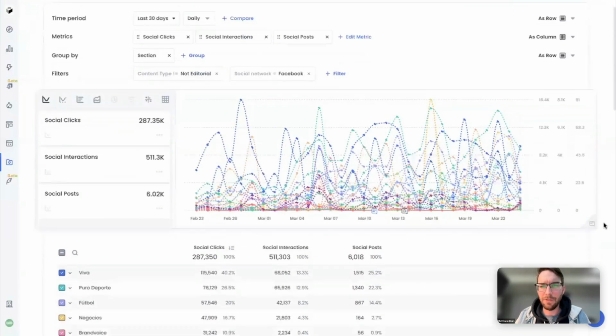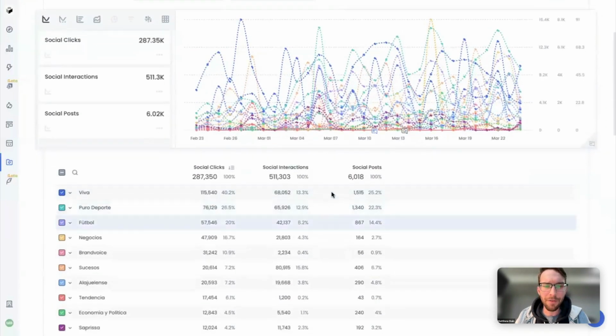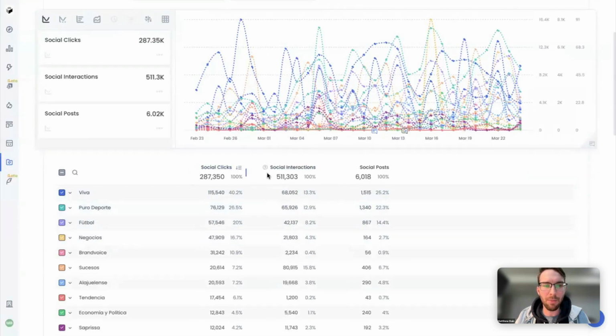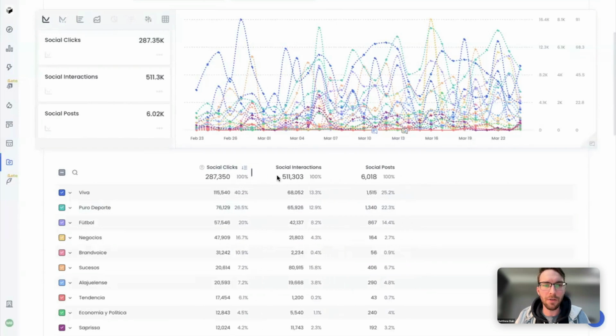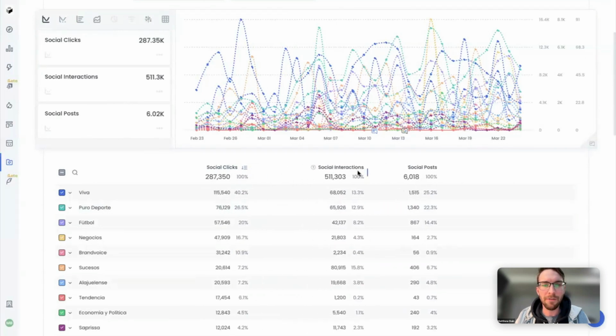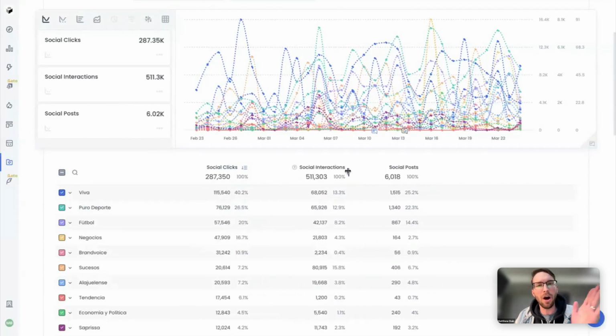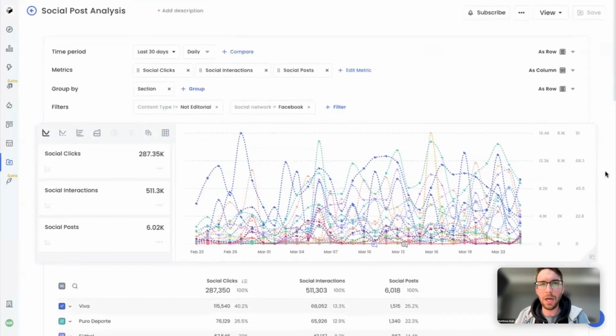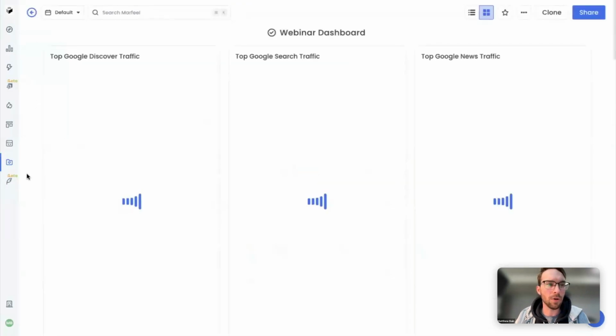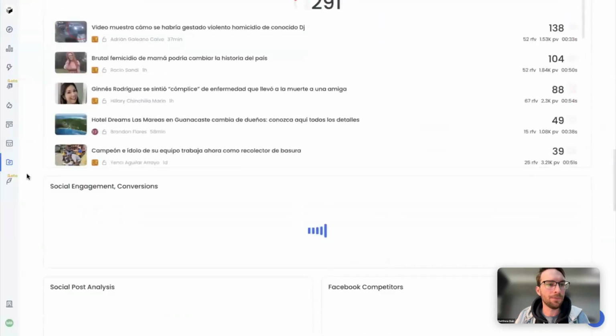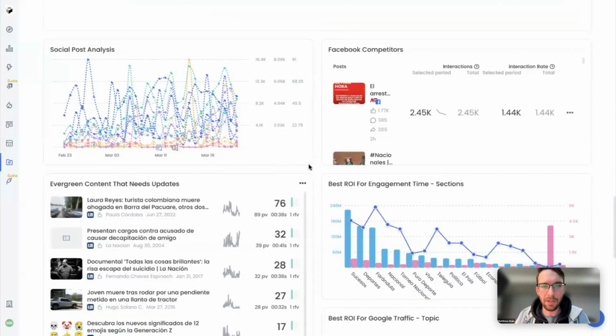Another new thing that you might not have seen yet is that if for whatever reason you want to change the sizing of these columns, you see these little black bars, you can now move these around. So this is especially helpful if things are perhaps very long, like you have a long URL or a long keyword, and you want to give it some room to breathe. So a couple little teasers right there of showing you some new features. But we'll jump back to the dashboard, scroll back down, and let's go ahead and make this a little bit bigger.